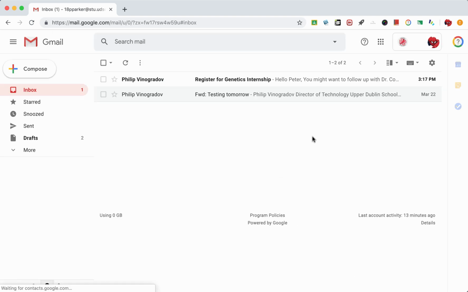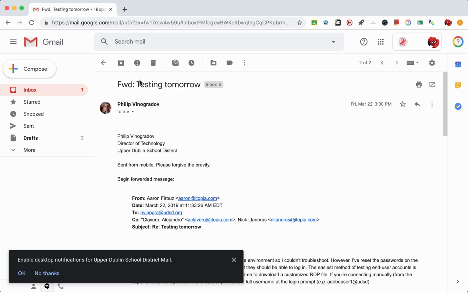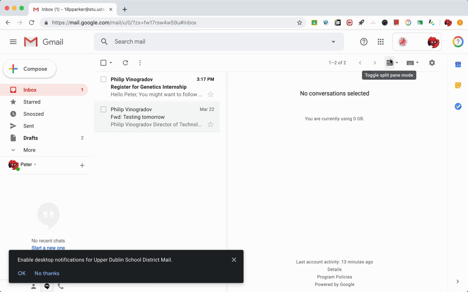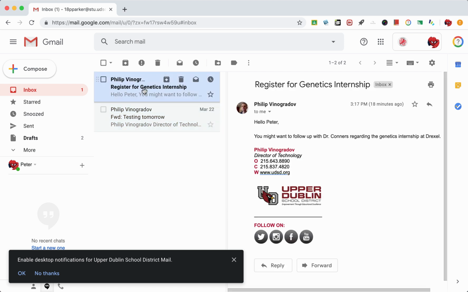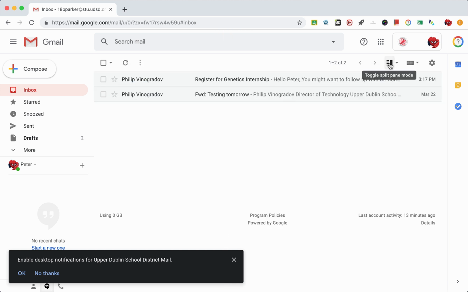And now I have this preview pane, right? So when I'm in my inbox, I can toggle to a preview pane. And now I can preview emails as I come along and work through them. Here's this email from me to this test student, Peter Parker, and I can preview that email. I'm going to go back here to my line view.